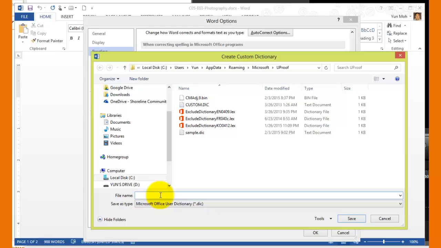So let's say your name is Pat Lawson. Do not put a space between first and last name. That is the rule, and that's what I'm going to do. Okay, go ahead and click on Save.